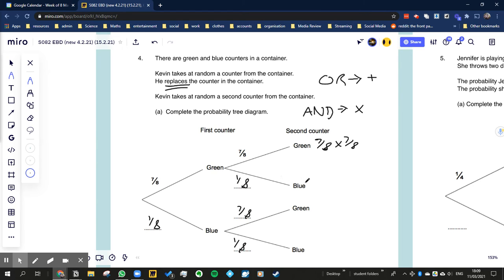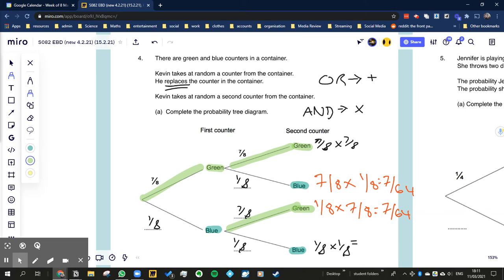So have a go telling me the probability of him picking a green then a blue, then a blue then a green, and then a blue then a blue. The probability of getting a green and a green is 7 over 8 times 7 over 8. So and is times. So all these, green then blue, blue then green, blue then blue, we're multiplying them every time, right? We didn't finish the actual sum of these ones, did we? So this was 1 over 64. I'm not going to do that one in my head, but get a calculator out and find out the answer to that one.